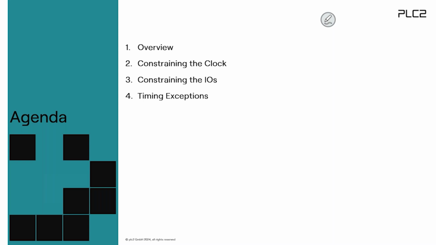We also need to understand how we can constrain the IOs, inputs and outputs, and that's usually the case. We need to understand how to constrain some exceptions, because in the real world, situations exist where we have to define some exceptions which are not following the standard rules. There are some specific timing exceptions. We need to understand how to do this, because when you define these timing exceptions, this usually results in shorter run times and turnaround time of your design, and you will get better results.